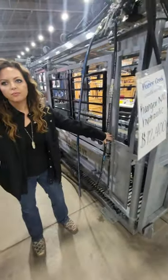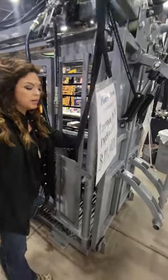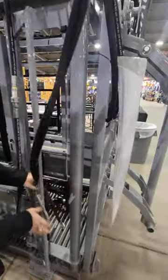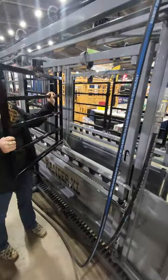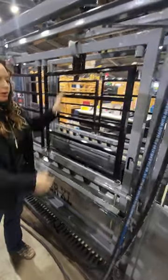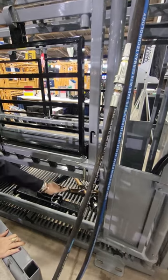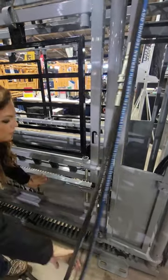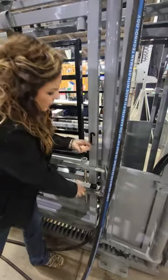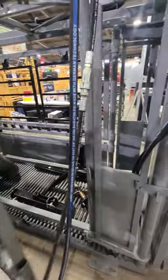On both of these chutes, you have neck access. Starting over here with the Ranger — you can get in, you can give those shots, you can open this up here. You've got the branding doors; if you want to switch them out, you just lift them up before they can let her fly out. You've got the feet access if you need to work on some feet. Breast bars under there can be removed whenever you unhook the pin. You get a cow that's down, you can open up the entire thing and let her out.